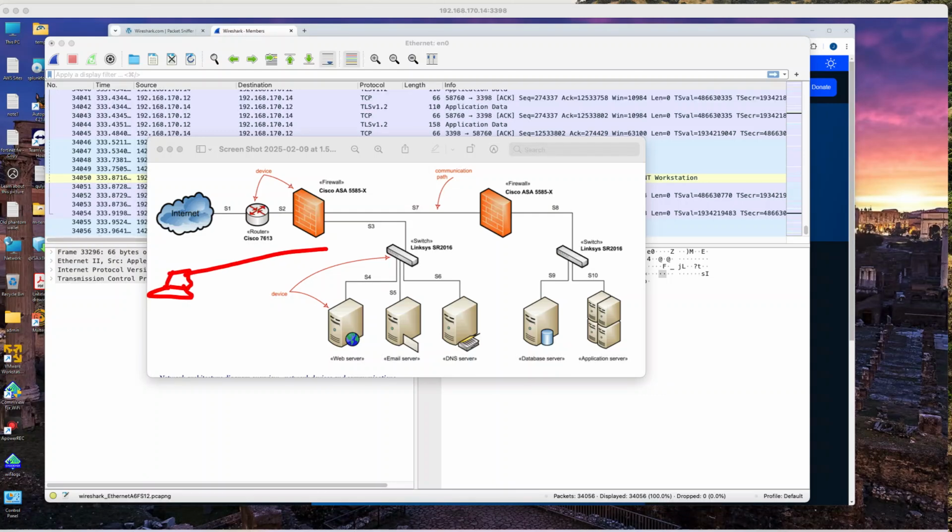But this time we're going to be pointing to the switch, because everything on the network is going to be connected to the switch in one way or another. So we have these computers connected to this network switch that is connected to that VLAN. We're going to ignore the VLAN for a second. Everything is connected to the switch. When you run Wireshark, let's say we're using this computer as an example. We're going to be capturing the traffic that is traveling on this network interface on this computer, in and out, depending on the type of captures that you're doing.